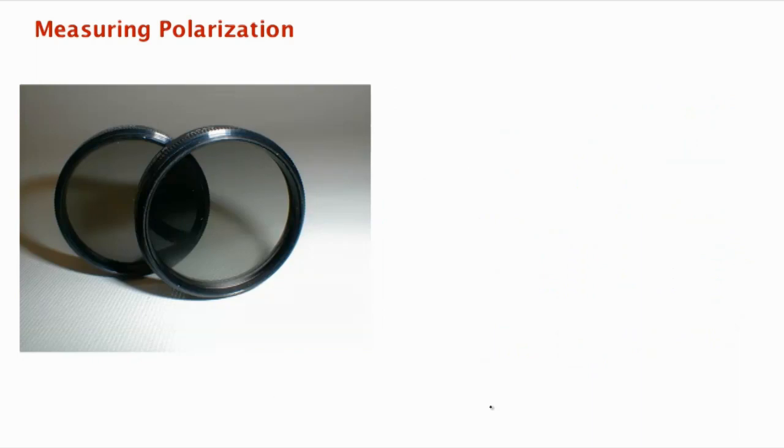Let's say that you take two such lenses, one of which, the one in the back, is oriented vertically. The one in front is oriented horizontally. And now what's going to happen to light? The light comes in. By the way, I hope you understand that when you're looking through this lens, you're looking at a very large number of photons. Each one is transmitted or blocked depending upon its polarization. But the net effect is you see the light being cut down by a certain amount. For the quantum version of this experiment, we are imagining that we only had a single photon going through.